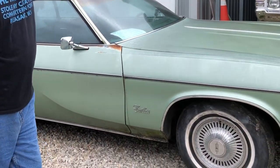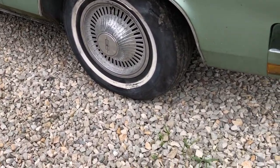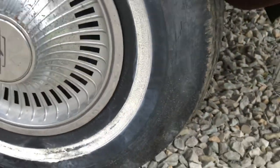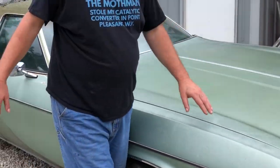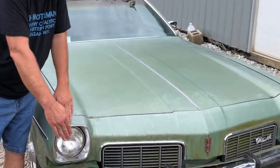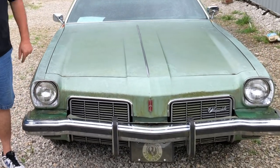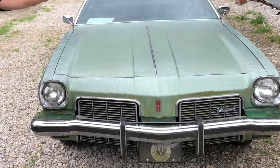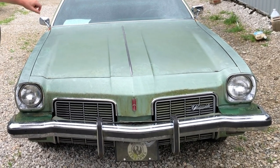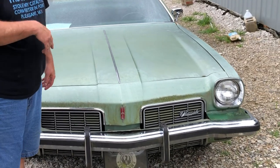Look at this. This has got the original Uniroyal tires on it. Look at them, they're falling apart. This is a 1973, first year for the federally mandated 5 mph impact bumpers, Oldsmobile Cutlass. Four door, it's the Colonnade style, based on the A-body platform. And yeah, the vinyl top's falling off. This thing's got 10,000 actual miles on it, a little bit over.